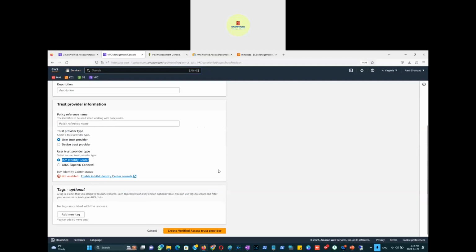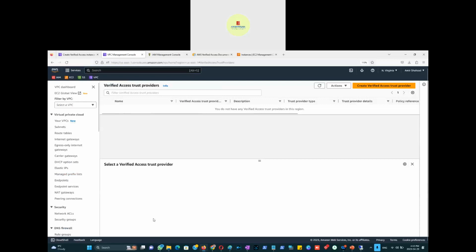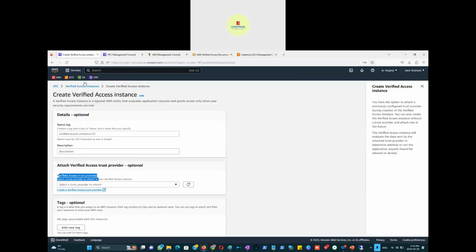It has cost me $189 already because I forgot to delete two environments. But we need to just understand that you have to have an identity center available. And once you have that identity center available, you can attach it to this instance here.